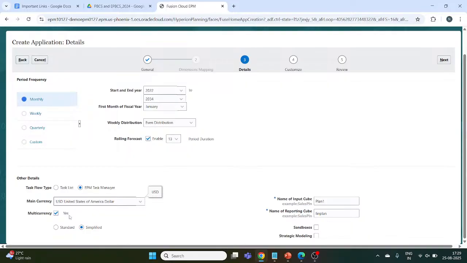We have the plan one input cube here, so we have selected it. Here the reporting cube is fin plan, and then sandbox and strategic modeling. We will not tick mark it. A sandbox is just like a trial version, so we will not enable that feature.